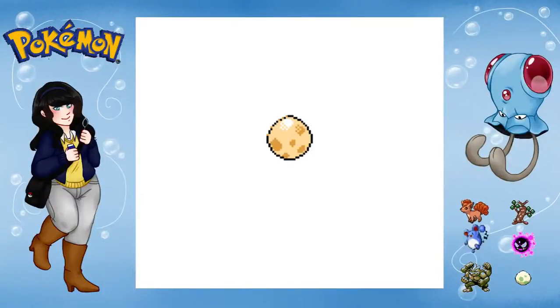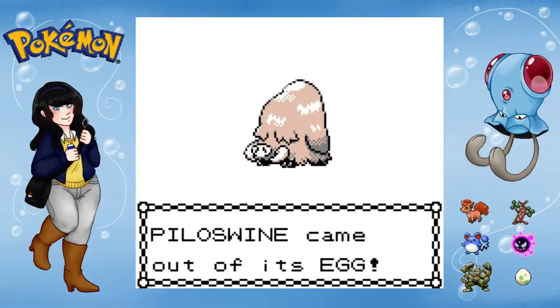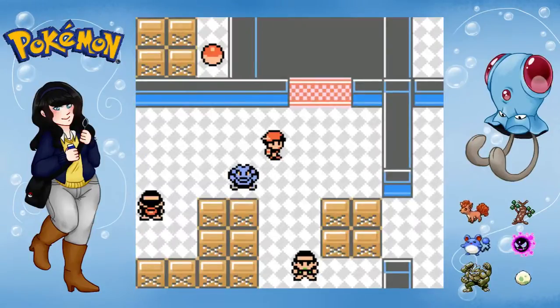Oh, the egg's hatching! Oh my lord, we're gonna have a change in the next episode. I've never used one! We have a pillow swine! I've never used one, even in the new games. Yes! Oh my god, it's a female pillow swine. What do I want to call a female pillow swine? Penny. Let's call it Penny the pillow swine! Oh my lord, I'm so excited! That's awesome. I was wondering what was going on. I was like, wait. Penny. Perfect.